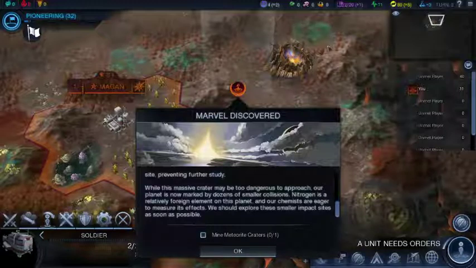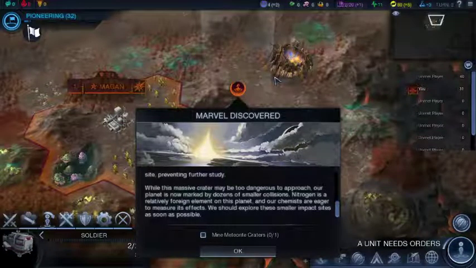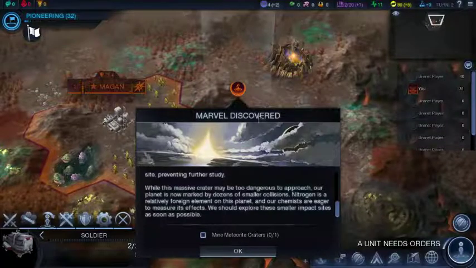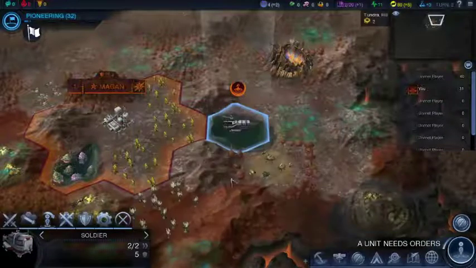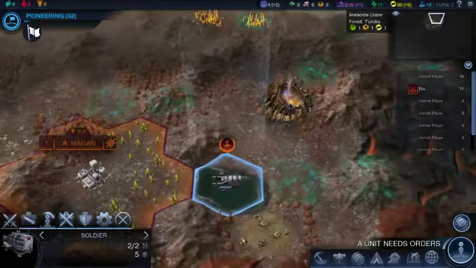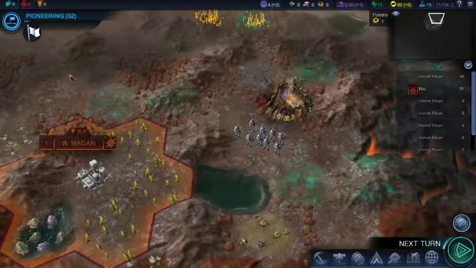So every planet type, every biome, has its own wonder. For example, the primordial planet, which we're playing here, is going to have this meteor thing. If you go to the frozen planet, it's going to have a very different type of natural wonder. What we're going to do is walk up to them and explore them, and this will trigger the quest line.